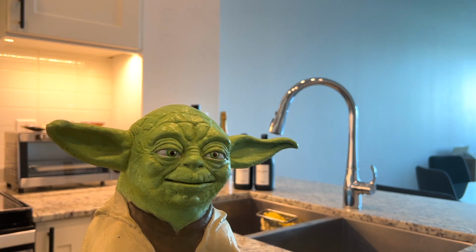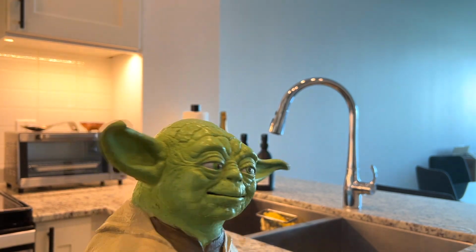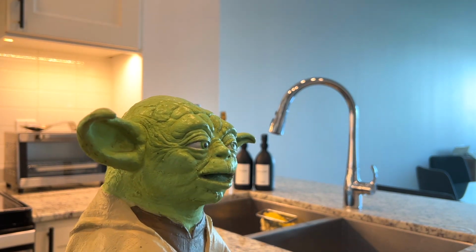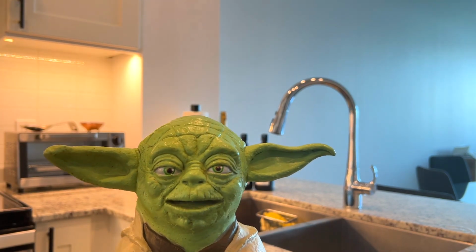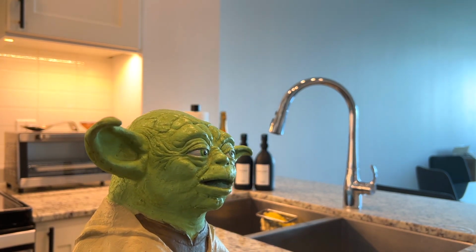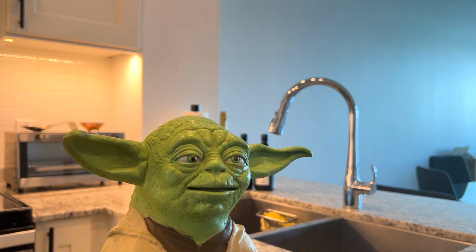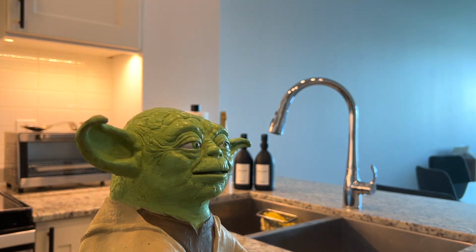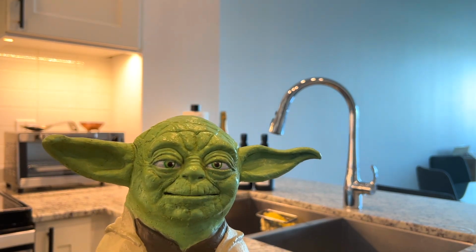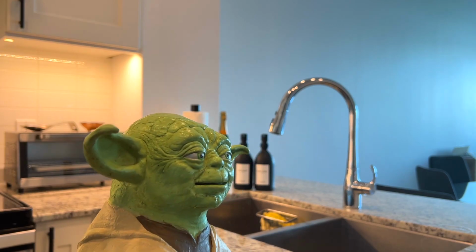Okay, now for the next step in cooking a pot of coffee, you're going to want to use this device. And for those of you who do not know what this device is, this is called a kitchen sink. Once activated, water will spew out of this nozzle. Now, I will show you exactly how I activate the kitchen sink.